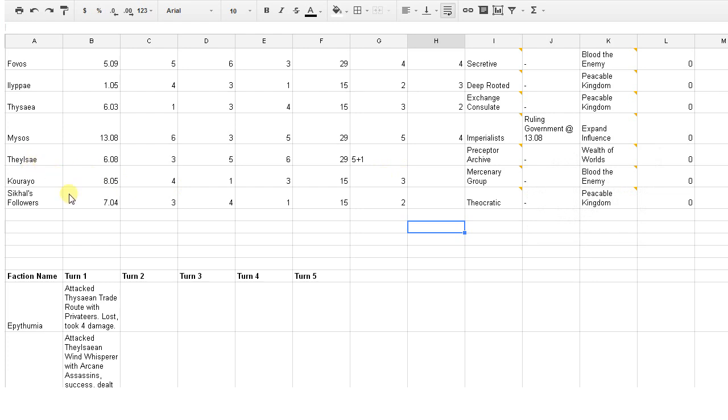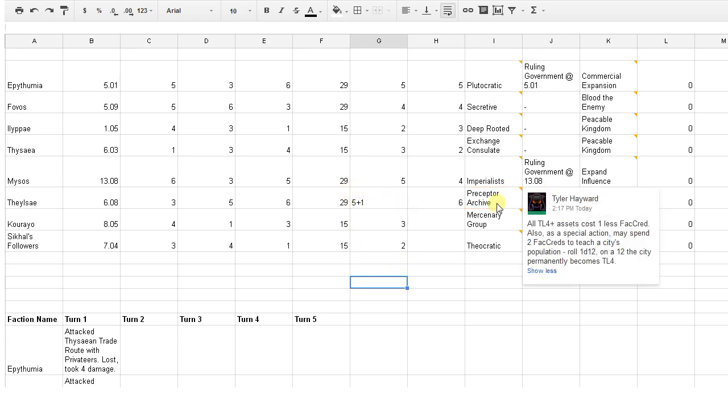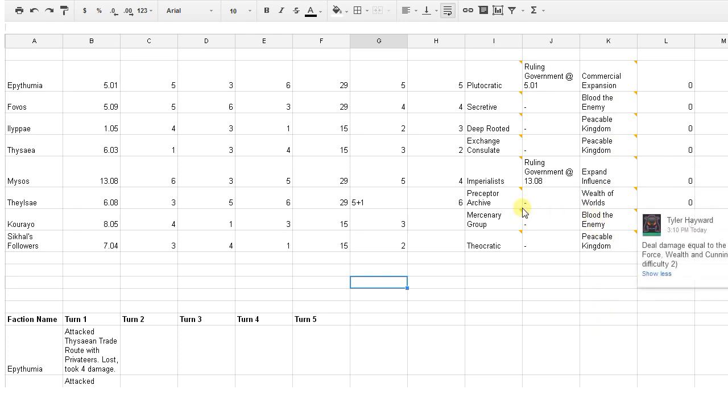Okay, next we have Thelsey. Now Thelsey just got hit pretty hard. Thelsey starts off, they get 6 fat creds, pretty wealthy. Preceptor Archive: technical 4 and higher assets cost 1 less fat cred to produce, and they may spend 2 fat creds to teach a city's population, on a 1 in 12 chance that whatever they are permanently becomes TL4.